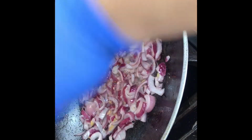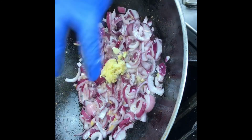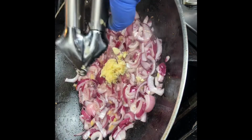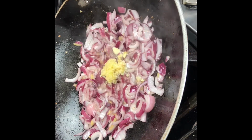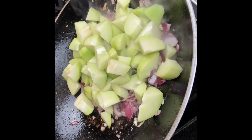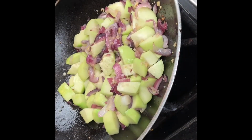My pressed garlic, this is about 4 cloves of garlic. I like pressing my garlic with my presser, which this is a presser if you don't have one. I like it because it makes the garlic flavors come out more when you press it. Okay, now we're going to put in our chayote. You want to put in about 2 cups of water.